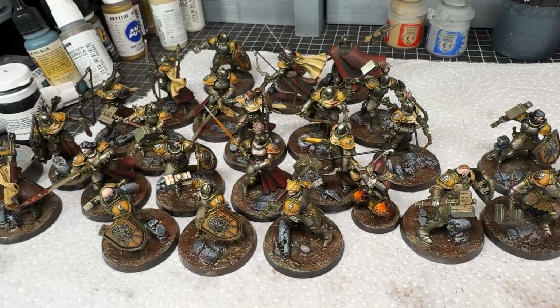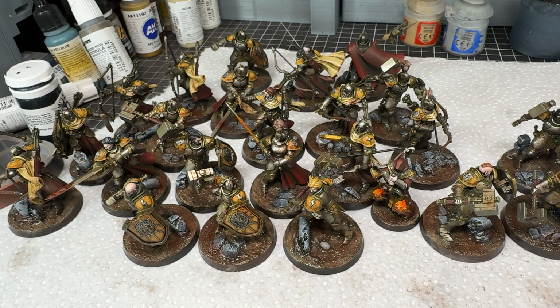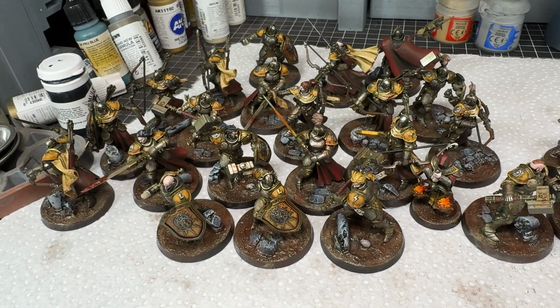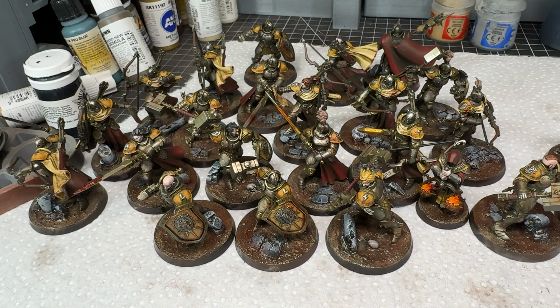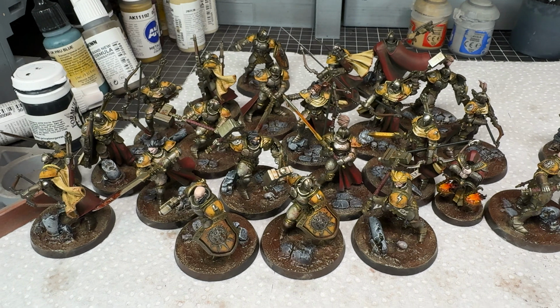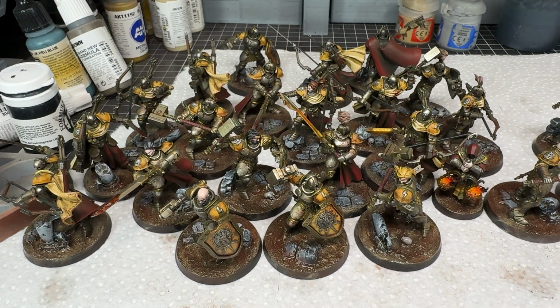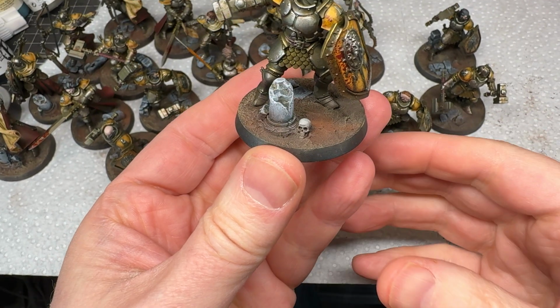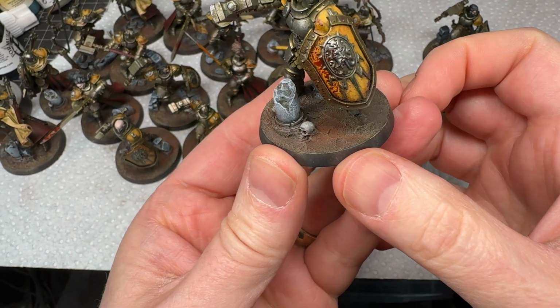Here's a weirdly slow-mo shot of all the different basing I've done, and it's all been set out to dry. You put this white spirit on and just leave it alone. Just set it down, go away, come back. Probably it's going to take a few hours at least for the white spirits to dry, but it's worth waiting. And here you have it after it's dried. It's all fixed in place.